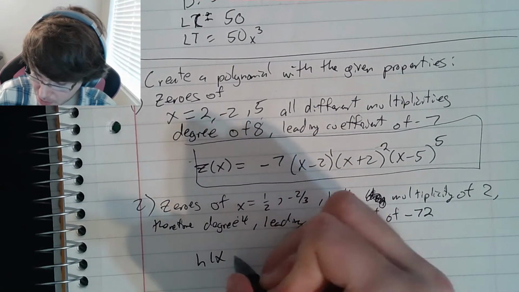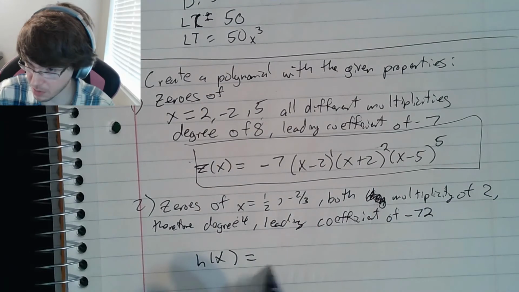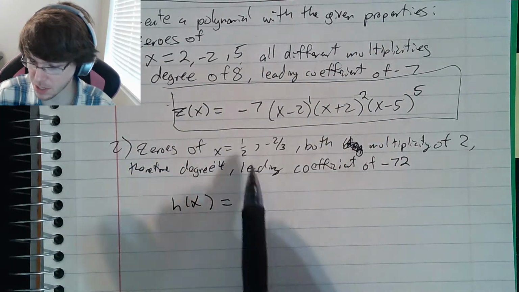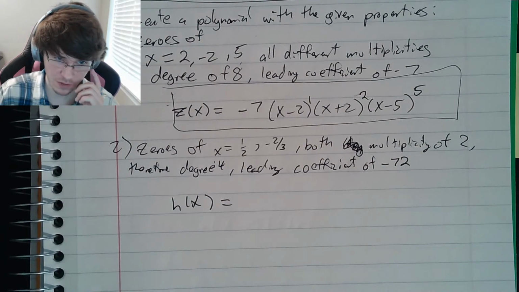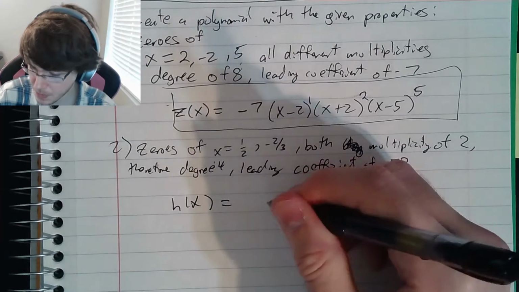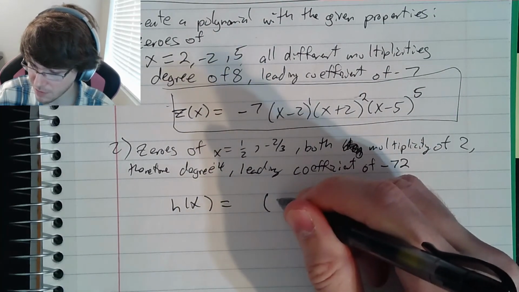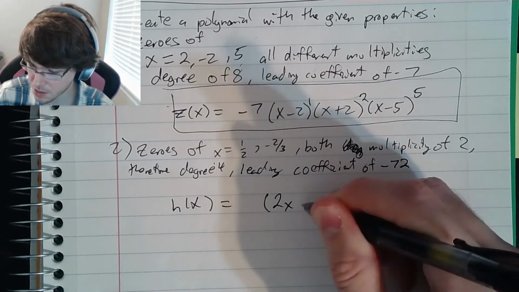Okay, so if we use our definition straight up, creating the zeros themselves should not be too much. So I'm going to leave a blank spot for this coefficient because I really don't know what that is yet. And that's because these are fractions. Whenever those are fractions, that coefficient needs to happen at the end of the problem. So this 1/2 is going to create a factor of 2x minus 1.